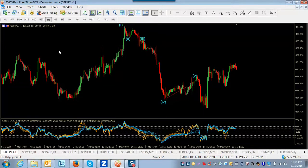The 2-hour chart here shows an ABC correction to this downtrend in progress, so I am expecting this to continue up a bit more, and then we'll expect this downtrend to continue. So again, to me, this is looking like an ABC, and we're still going up here. So if you're long this pair, look for this to end at some point and the downtrend to continue. I probably will wait on this and let this correction play out before I consider any more shorts.